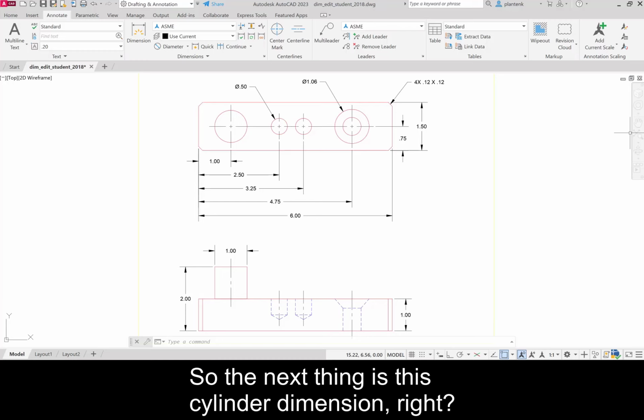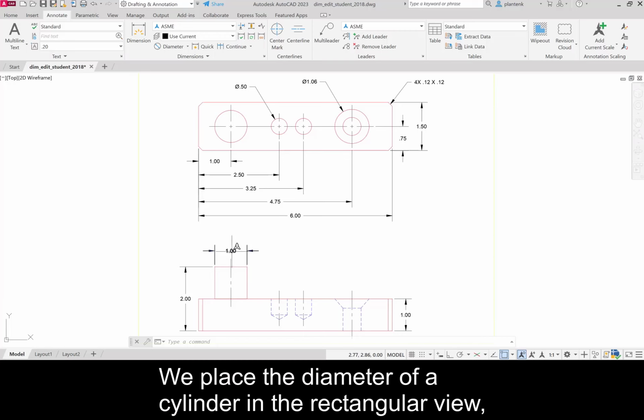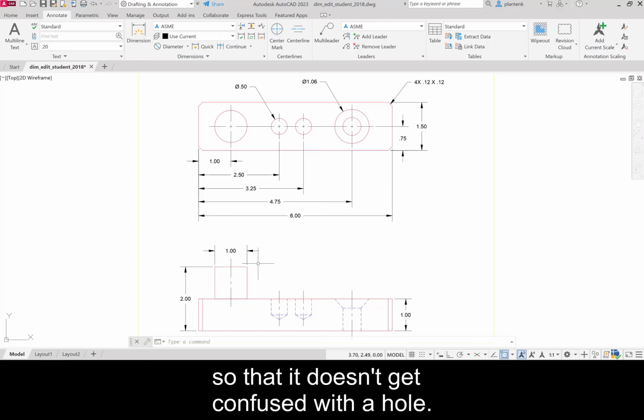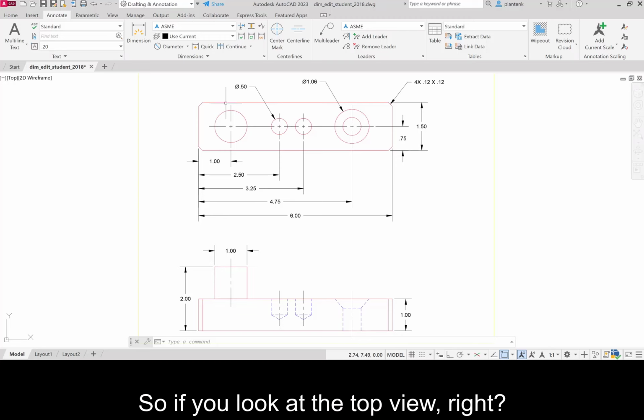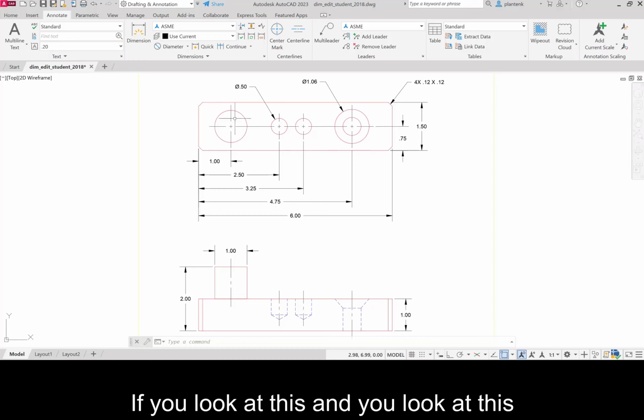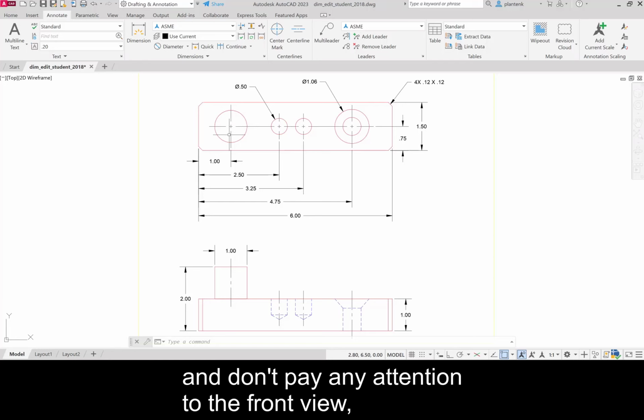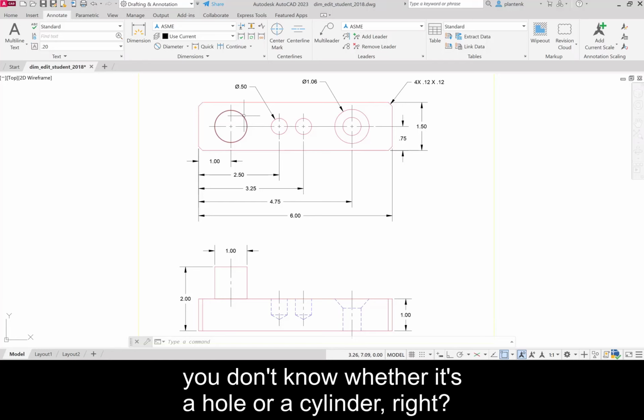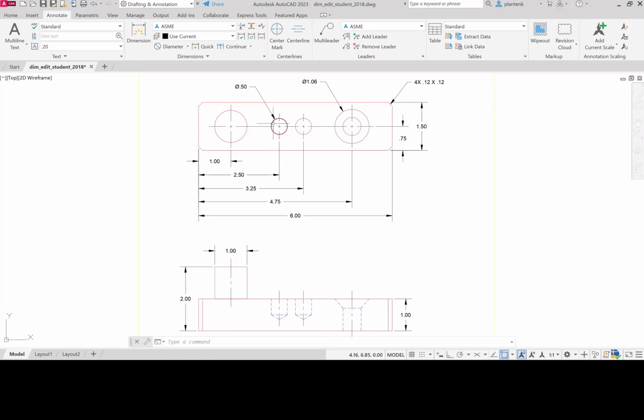All right, so the next thing is this cylinder dimension, right? We place the diameter of a cylinder in the rectangular view so that it doesn't get confused with a hole. If you look at the top view and don't pay any attention to the front view, you don't know whether it's a hole or a cylinder, right?